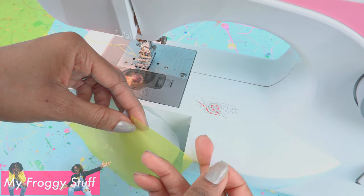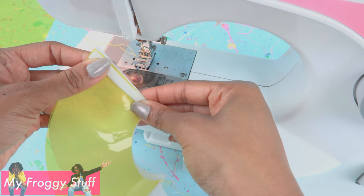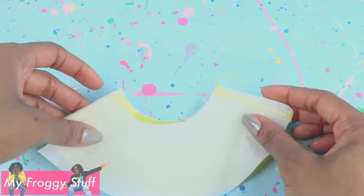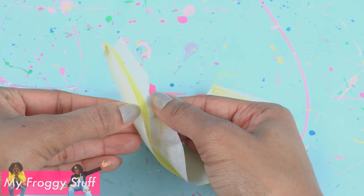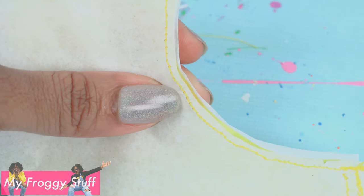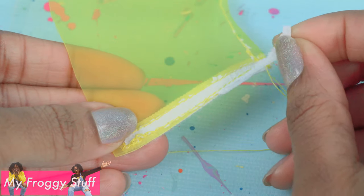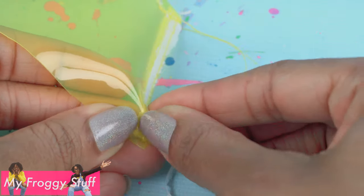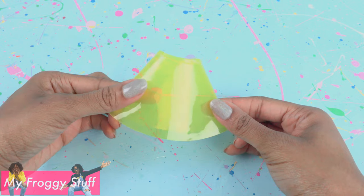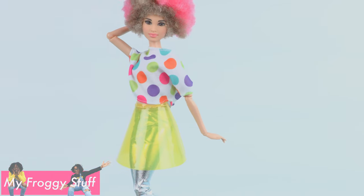Take the other side of the velcro and place it underneath on the other end of the skirt. Place the other piece of tissue paper under the plastic and sew it on just like before. Now we have the velcro sewn on both ends and the plastic is between two pieces of tissue paper. For a little extra detail, I'm going to sew a line around the top edge, sewing right through both layers of tissue paper. Carefully pull away the tissue paper — it does take a minute to remove all of those small pieces, but it's totally worth it because when you're done, you have a plastic skirt. I'm going to pair it with some metallic leggings from Barbie and the Rockers for a look that is out of this world.